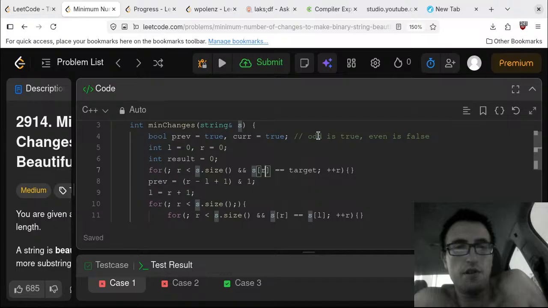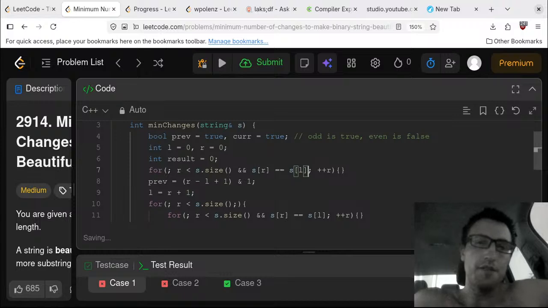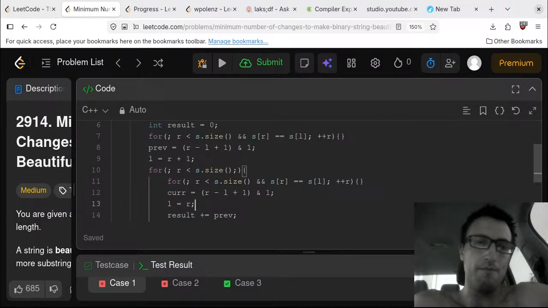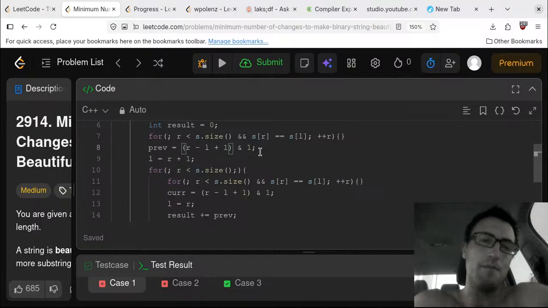Could just do S of L. Okay. Right side minus L+1 and 1. So this should give me, actually I don't need a +1 here.